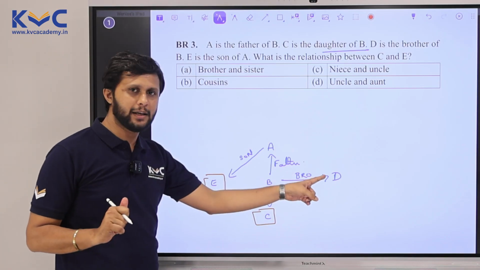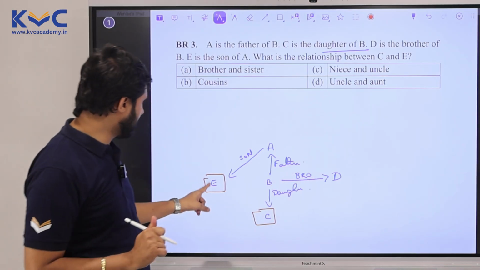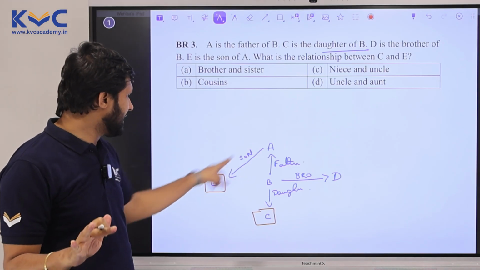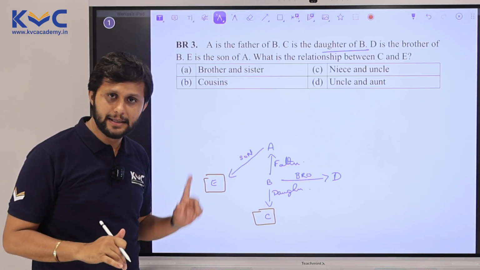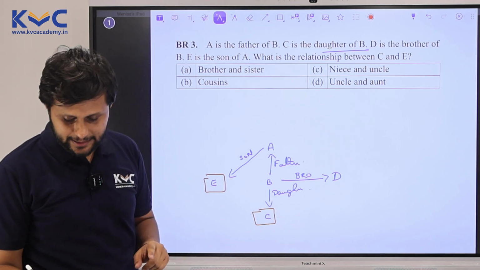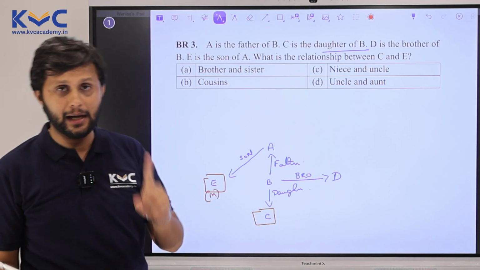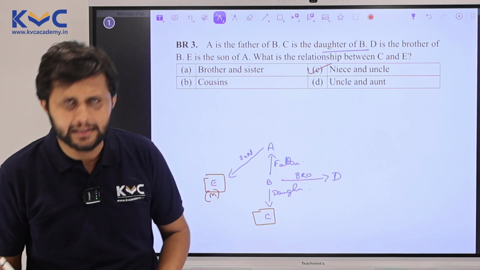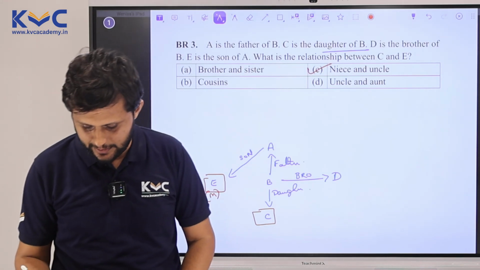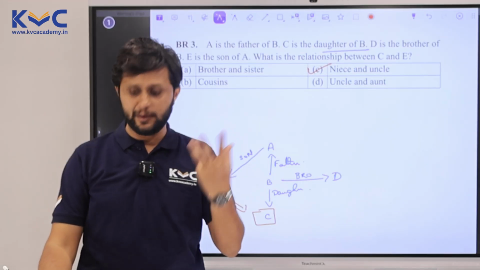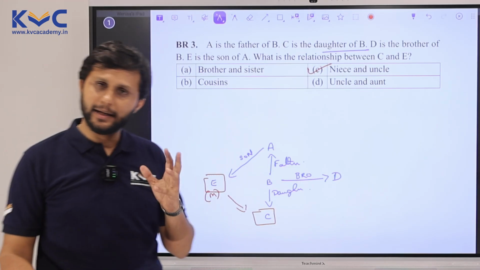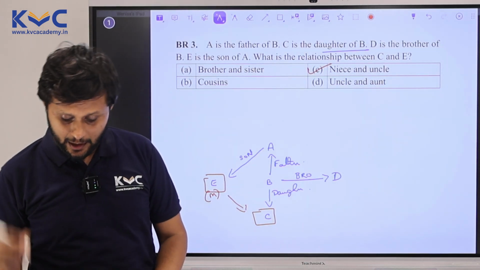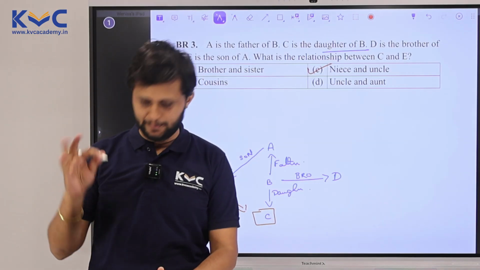So if I have to talk about D, it is uncle. Now this person is male or female, that we need to confirm first. They said he is son of A. He is son of A, so he is male. So once he is male, we know he has to be uncle. So where is uncle over here? Uncle and definitely niece. Niece because daughter. Daughter's relation is niece. If C was male, we would have said nephew. That's right, correct. Fine. So we have niece and uncle, which is there in option C.